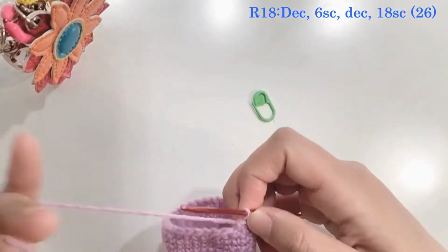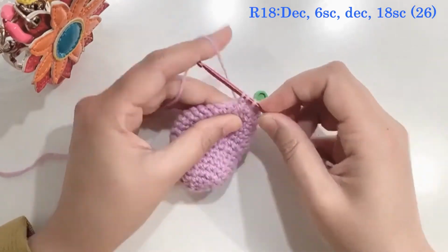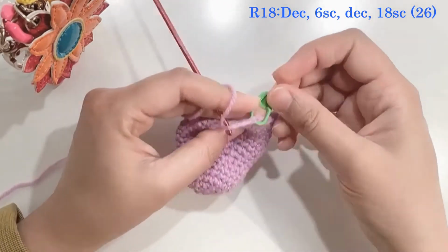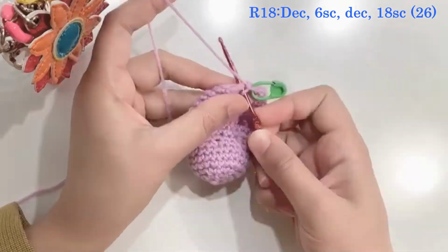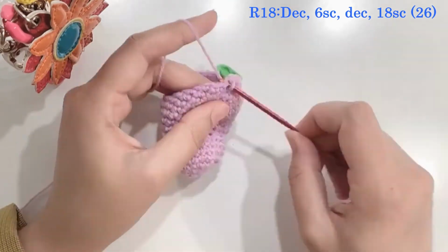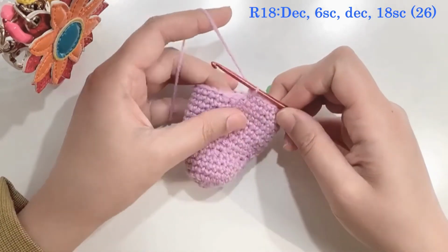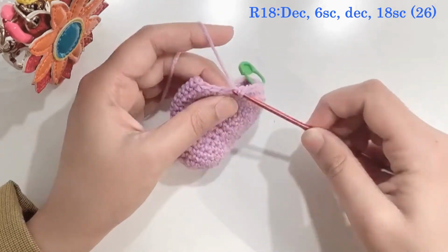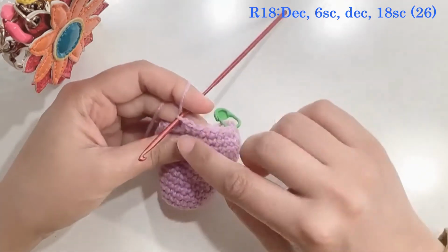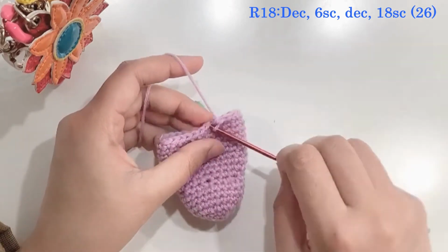Starting with round 18, make a decrease in the first two stitches. Place your stitch marker and now make 6 single crochets in the next 6 stitches. 1, 2, 3, 4, 5, 6. Now in the next 2 stitches, make a decrease. Now make 18 single crochets in the next 18 stitches. By the end of this round, you should have a total of 26 single crochets.